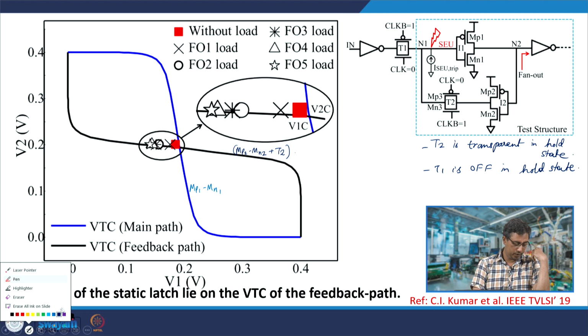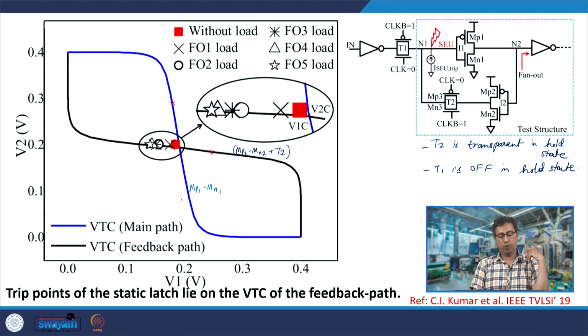That we can see. For example, N1 is, suppose, at this value and N2 is here. So, due to the alpha particle strike, the negative charge on N1 is such that it is here. In this case, it would have a propensity to pull N2. So, you have pulled N1 from this value to this value, and N1 has been pulled down by this much. So, the maximum that N2 can be forced is this value. So, N2 has not changed its value because of this. And what would then happen? Then since N2 is at this value again, that has the propensity to pull back N1 to this value again near 0. So, you will finally come back again to this stable point.